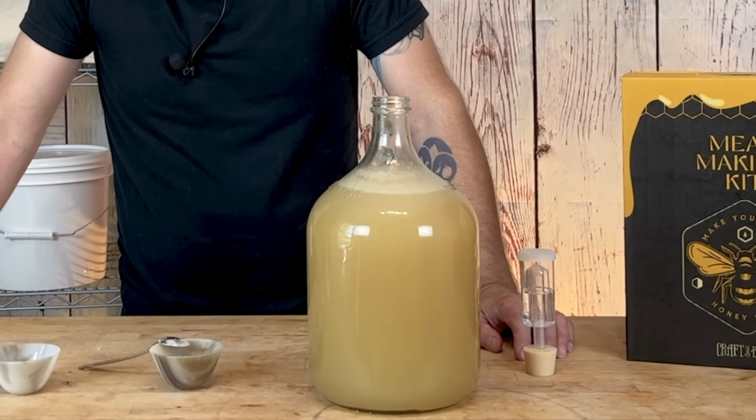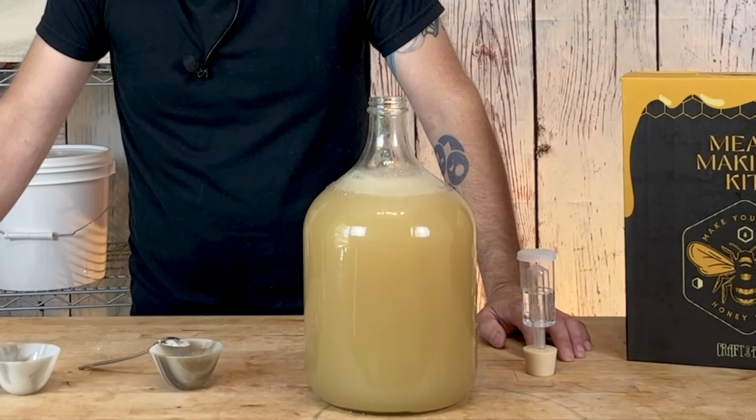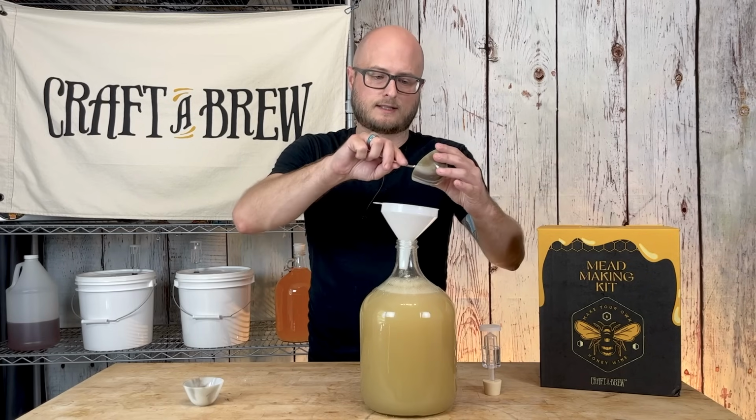And it's okay to take your time with this. You're not hurting anything by leaving your airlock off for a little bit. All right, now we should be able to add the last little bit.